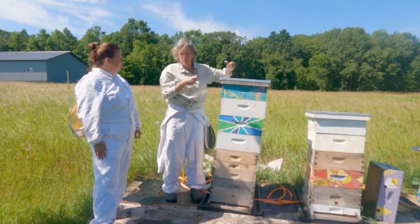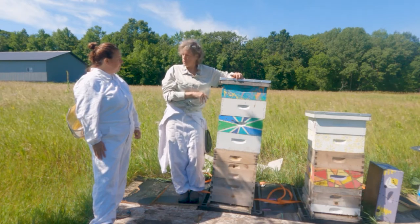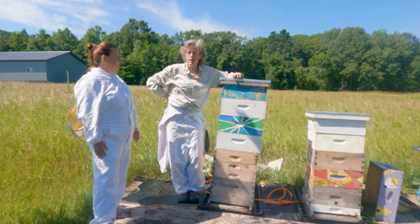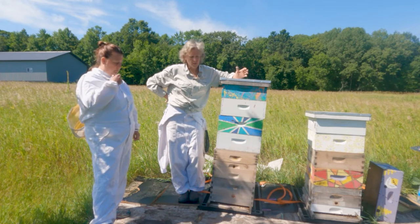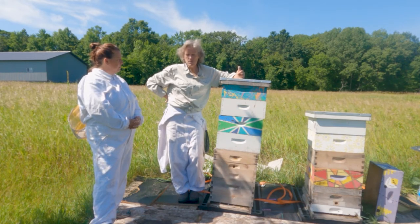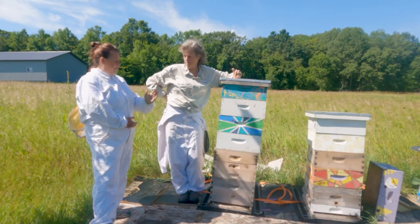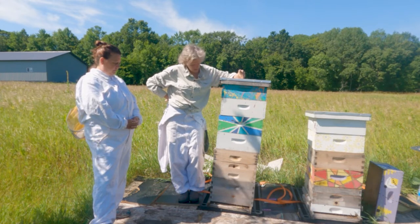Some beekeepers don't take their honey until the end of the season, so they just keep adding supers — you can see them super high. The problem is these supers full of honey are extremely heavy. So it is August 1st today and we're going to take some honey and spin it. Then I'll bring the frames back and put them back in for the bees to refill. This process can go on until — in Minnesota, typically the end of August if you're trying to winter your bees. Those of us that don't winter will probably do a final spin the end of September, maybe even October. The honey at that time of year looks like molasses — it's real dark and real thick, darker as the season goes on.